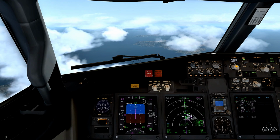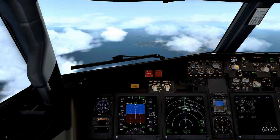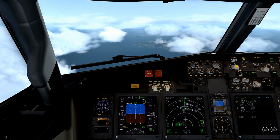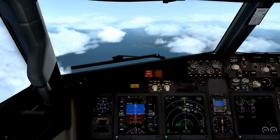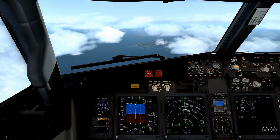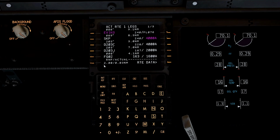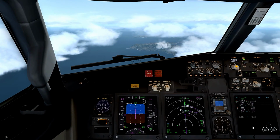Okay, so let's start zooming out, and there is our approach in. Needs to be at 4,000 when we get to the VOR for Skiathos. From then we'll make that 203. Should be on here. Yep, we make the 203 course. By the time we get to Delta 10, then we'll make that right turn to 08 degrees for runway 02.